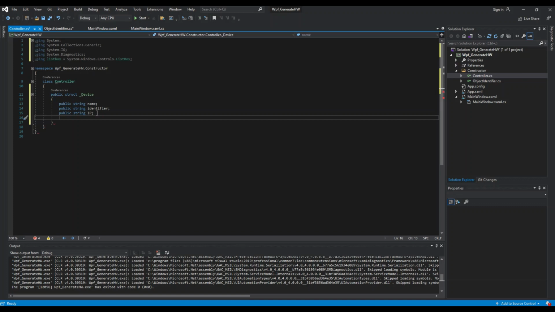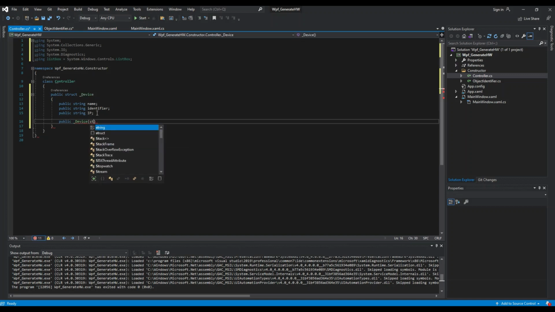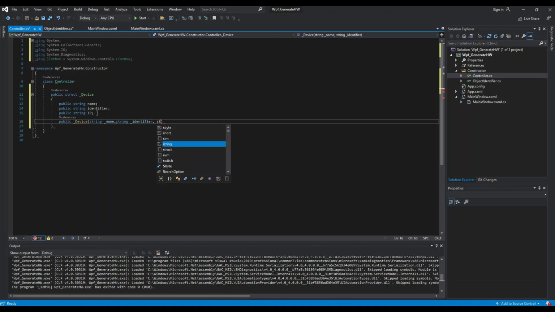So here, let's go and say a public device. We're gonna have a string value of name, then string value of identifier, and then a string value of the IP.